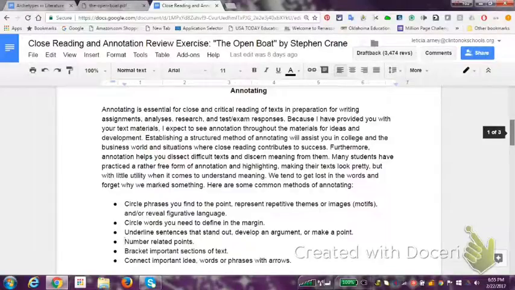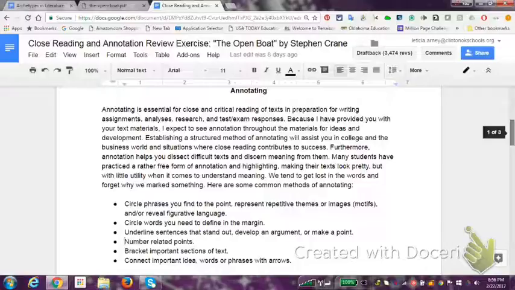All right, guys, you should have already finished the first two assignments. The first one is going to be the Bloom's taxonomy, and yes, I'm going to keep repeating myself on that. And you should have already finished the annotation of the little excerpt on naturalism. All right. So this next one is about annotating, and I may have already read this to you.